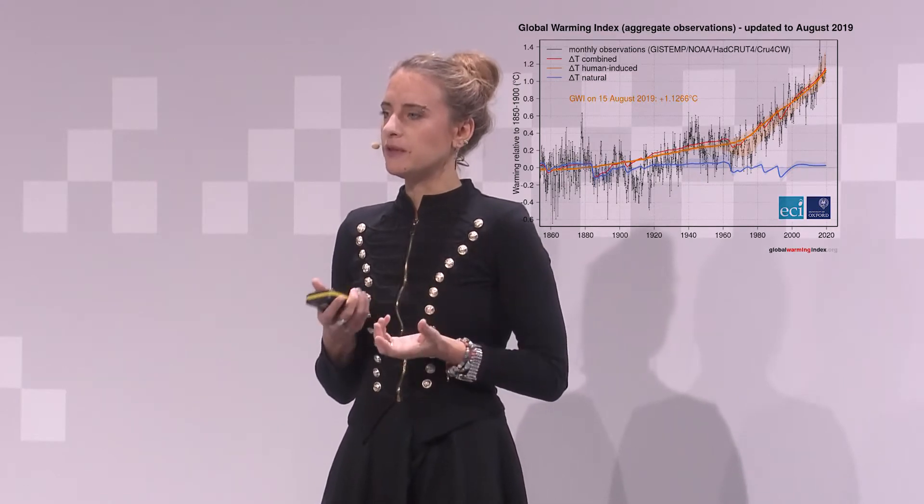When we see that the likelihood of the event we are interested in — say the heat wave most of us in Europe experienced this summer — we found that in today's climate it was about a 1-in-30-year event. In every given year you had a 1-in-30 chance for this event to happen. But in a world without climate change, this event would have been extremely rare — rarer than a 1-in-300-year event. And because the only difference between these two worlds is man-made climate change, which we can simulate using observations, statistical modeling, and climate models, we can attribute this difference to climate change. So we know that climate change has made this heat wave at least 10 times more likely, and possibly much, much more.